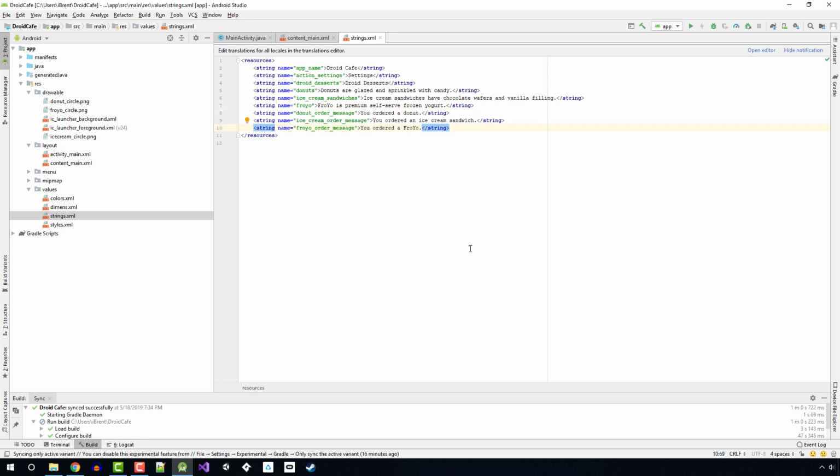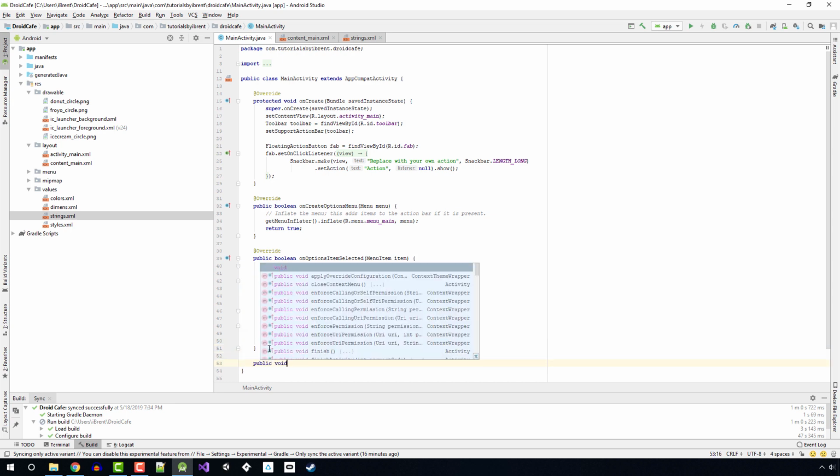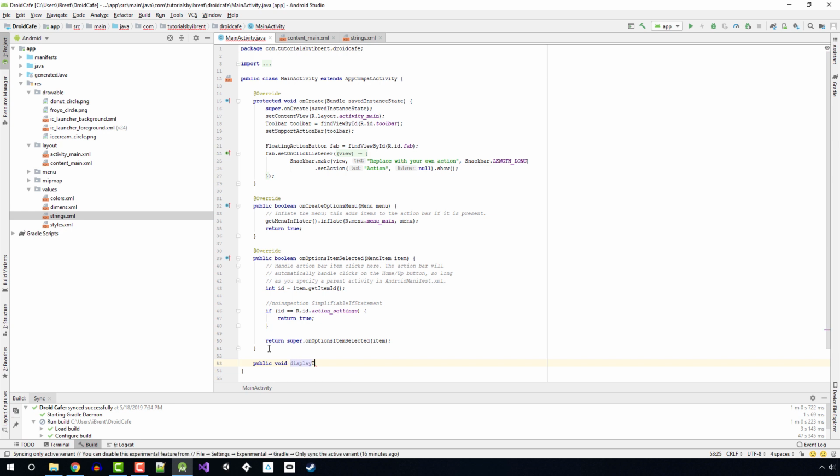With those strings ready, now we can go over to the MainActivity.java class, and we're going to add a method that will display the toast message. We're going to call this public void displayToast, and it's going to take a string called message.